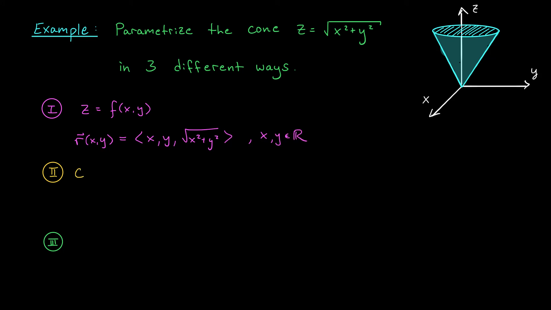For a different approach, you could try converting this cone into cylindrical coordinates. Its equation is simply z equals r. Using our conversion formulas, we can write x equal to r cos θ, y equal to r sine θ, and z is equal to r. And there you go. We have two parameters. This time, r and θ. r can take on any non-negative value, right? r is greater than or equal to zero. And θ could be any number between zero and 2π. So there you go. A different parametrization.